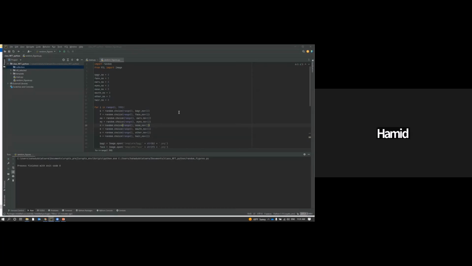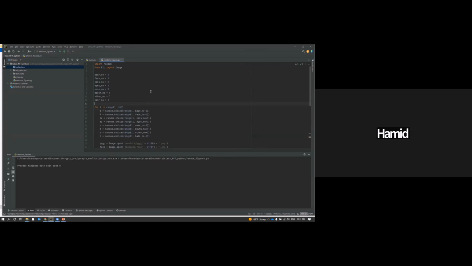Okay, one of the things that came into my mind is that I need to add a +1 here, because when you do a range, the first element is included, not the last element. And if you see, the last element is 3. So if I put 3, the last element, which is 3, will never be selected. It will just be 1 and 2. So we just have, for example, face 1 and 2 or other 1 and 2. If you want all of the 3 to be selected, I need to put the range of 1 to 4. So that's the reason after these names, I put +1, so even the last element could be selected.